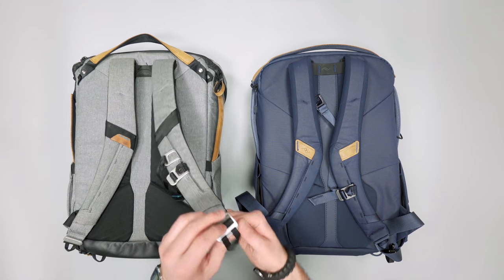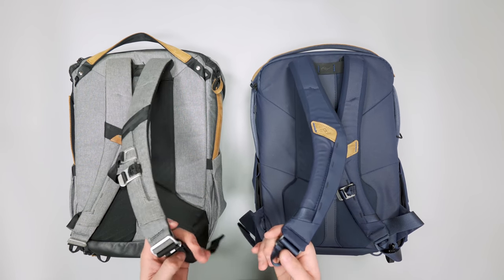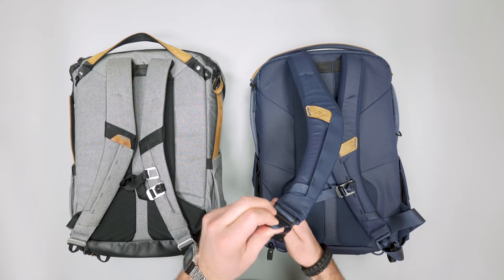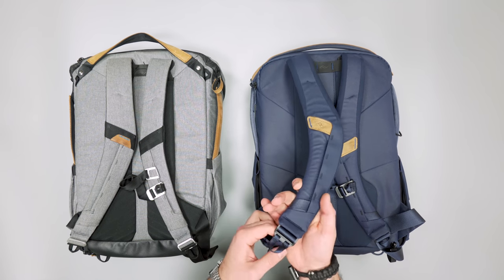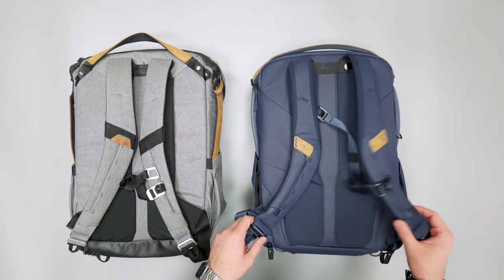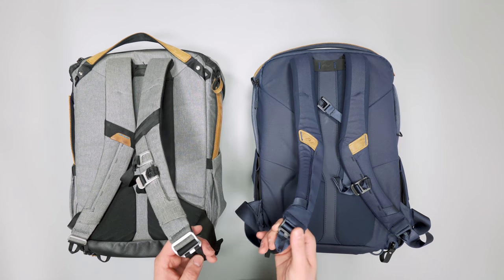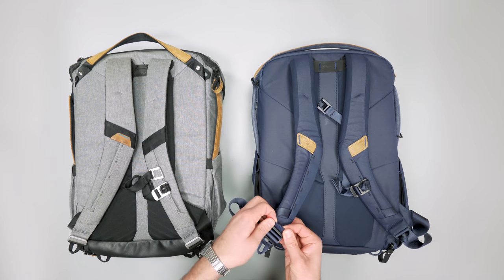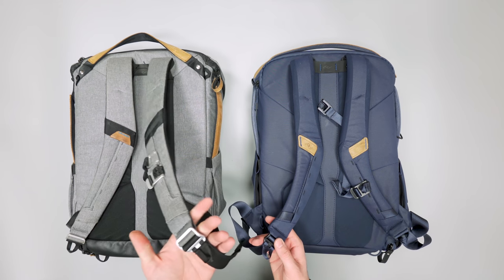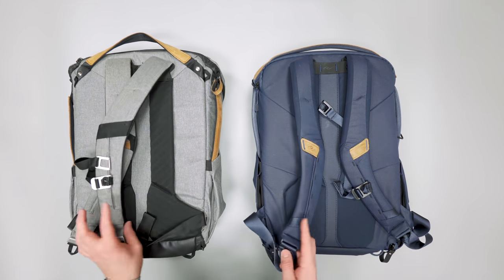The adjuster hardware hasn't changed much. I love how smoothly it adjusts — they just glide, which is great; you can't say that for a lot of aluminum hardware. V2 does have an additional fabric welt to cover it up and streamline the look, whereas V1 has the aluminum just hanging out. I don't mind the aluminum, but this definitely improves the look. And there's a sneaky eyelet loop down at the bottom of V2 that isn't present on V1 — kind of interesting.